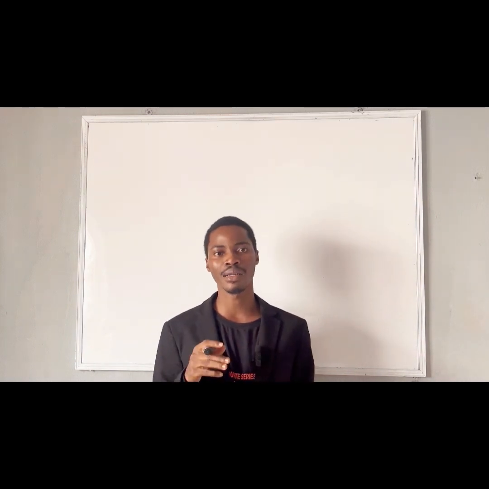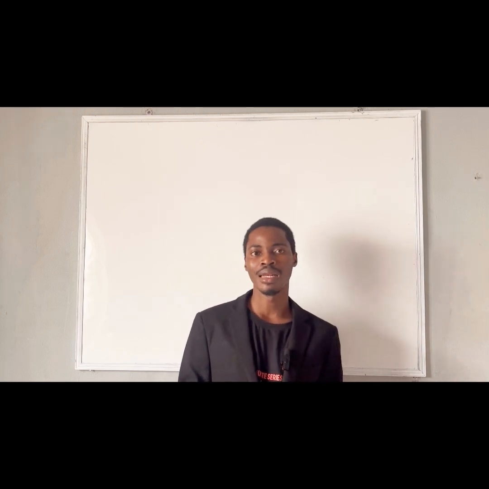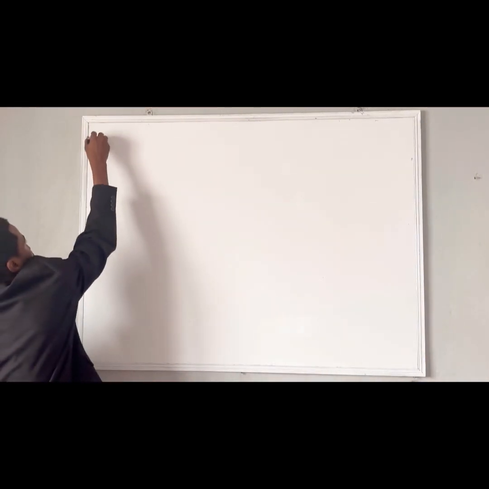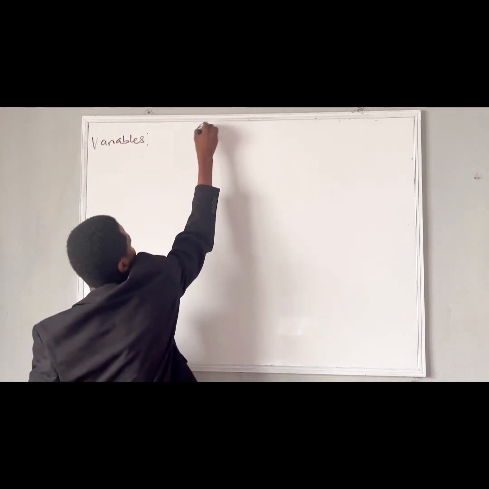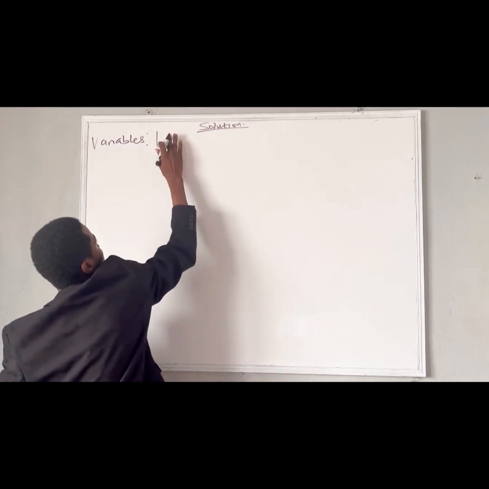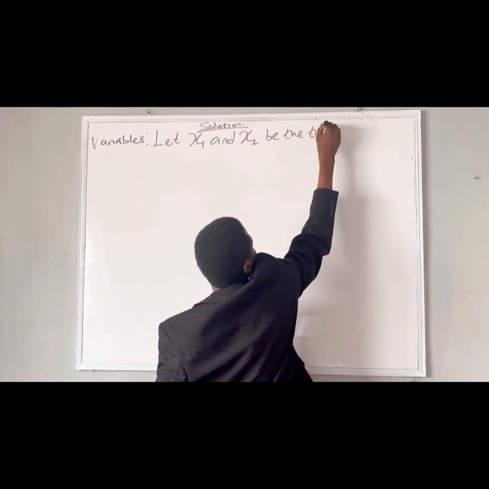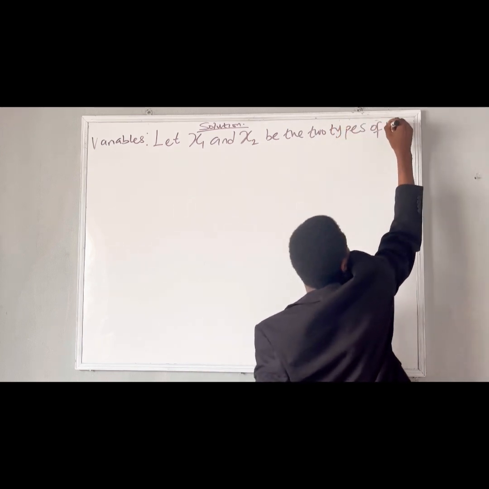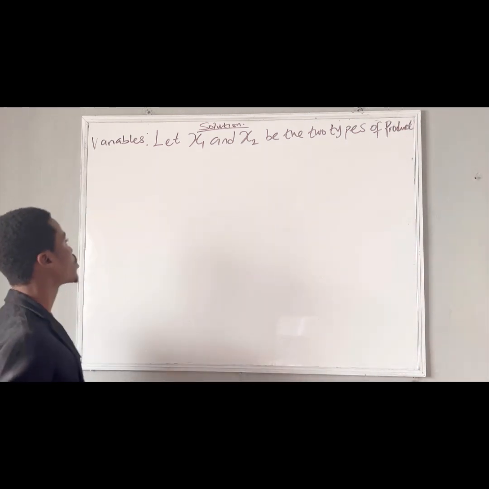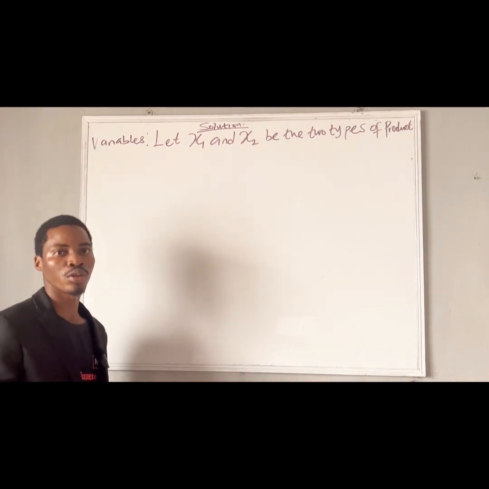First thing, if we want to formulate our linear programming problem, is to write down the decision variables. What are the products that he made? Two. That is, we have dress and suit. We represent our dress and suit with variables, writing them as decision variables. That is, let dress be x1, let suit be x2, because we want to interpret it into a mathematical description. So in this case, we are going to have the variables. Let x1 and x2 be the two types of product.